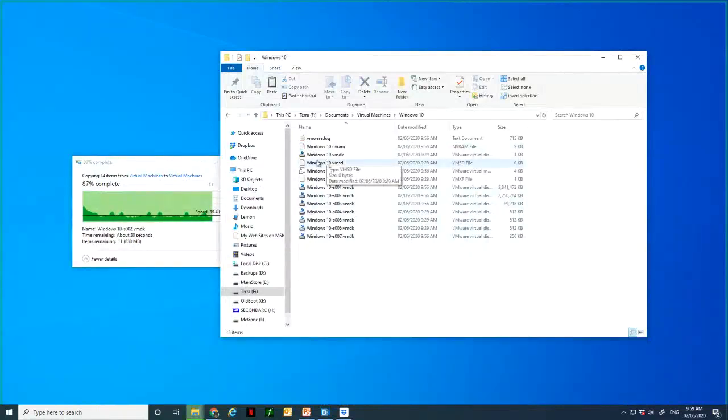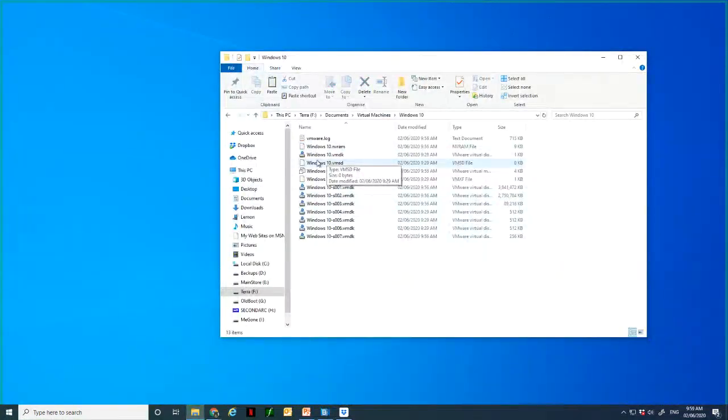And I always recommend you create a backup copy of your virtual machine and store it somewhere, because that way you can play around with your guest machine as much as you like, and if you break it or do something you can't recover from, you can always copy a fresh base install across and start all over again.